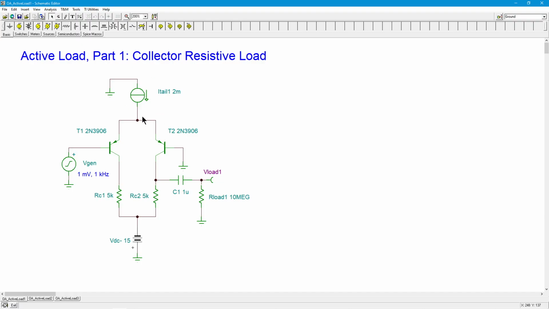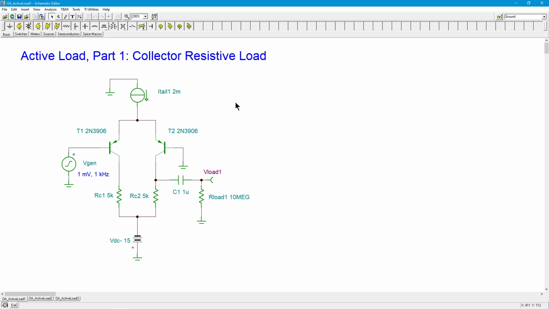Instead of having a fancy current source up here, I'm just using an idealized current source. That's our tail current, which right now is set up for 2 milliamps. It feeds the individual PNPs over here. Then we've got a couple of 5K resistors for bias. And I have a very large 10 megaohm resistor out here, just so there's really no loading effect. And these collector resistors are really going to set the gain.